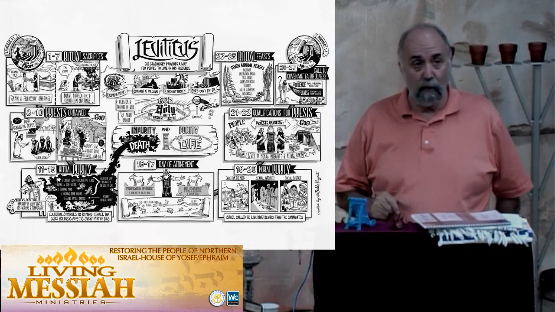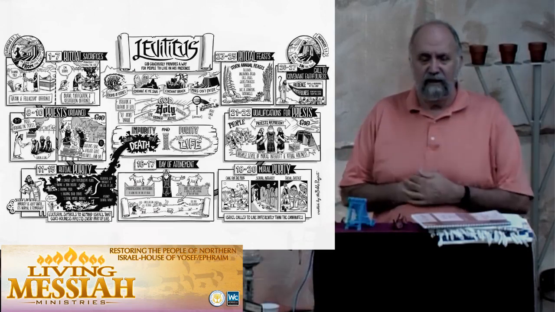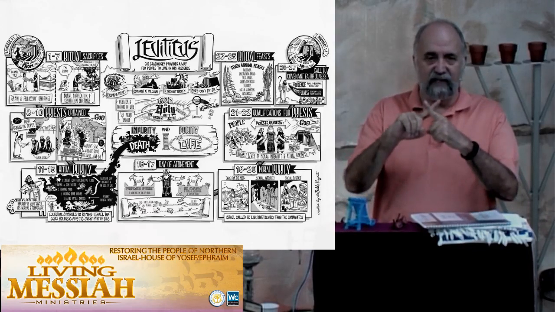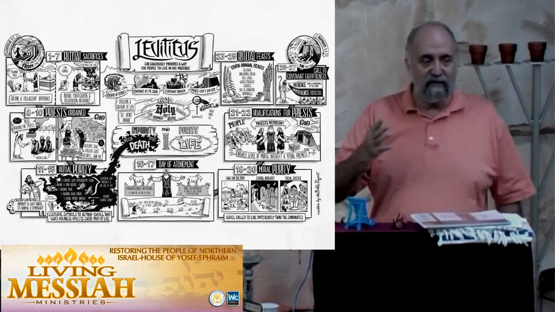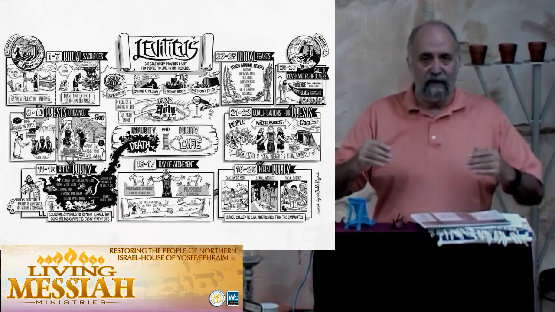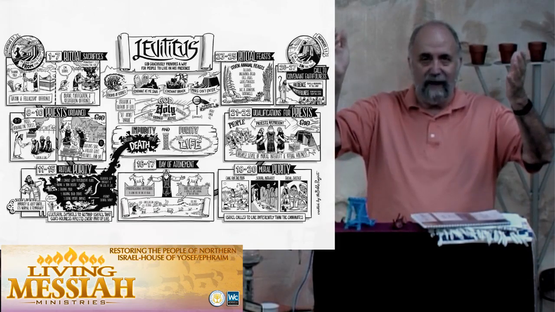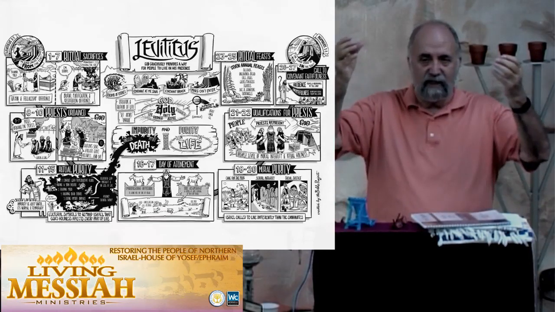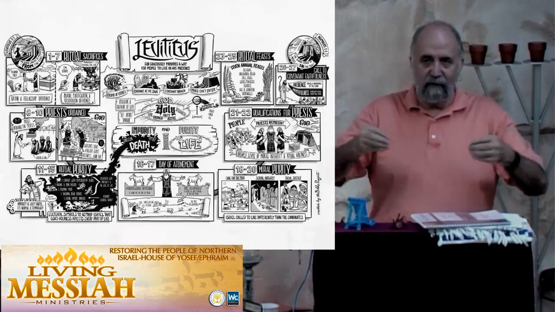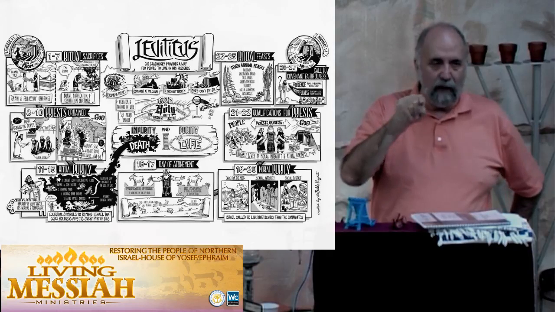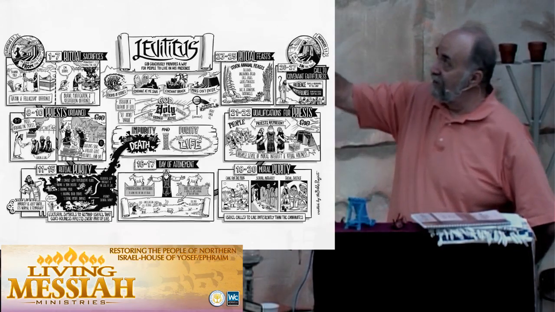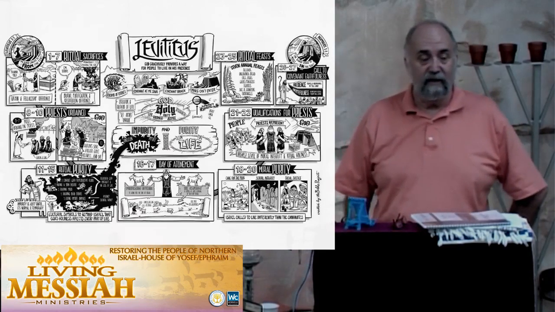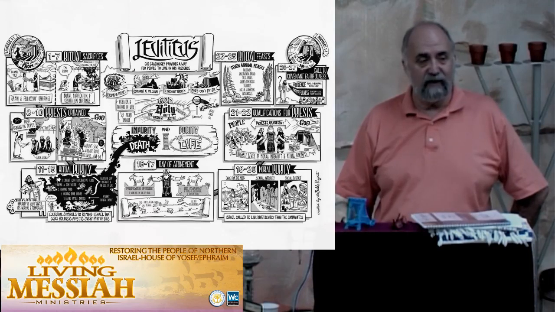Chiasm comes from the Greek word chi, which is close to the last letter of the Greek alphabet. It's essentially an X. And the whole idea of a chiastic form is that it's symmetrical. At the beginning, there's some symmetry. There's a match of some sort, a relationship between what's at the beginning and what's at the end, and then what's at the first level in and what's at the second level from the end. And then it all points to one thing that's right in the middle. In the case of Leviticus, the one thing that's right in the middle is chapters 16 and 17 about the Day of Atonement. So the book of Leviticus is all centered around the Day of Atonement.